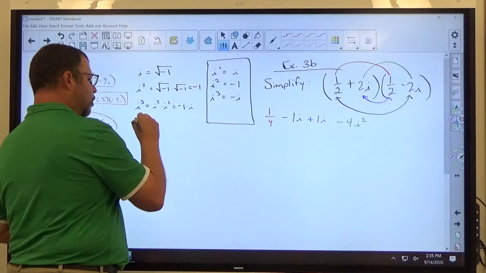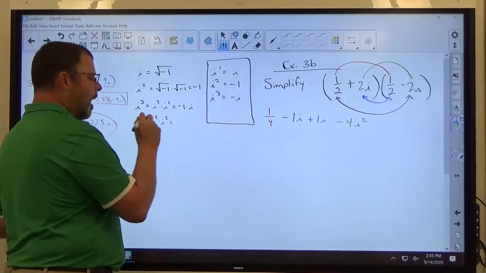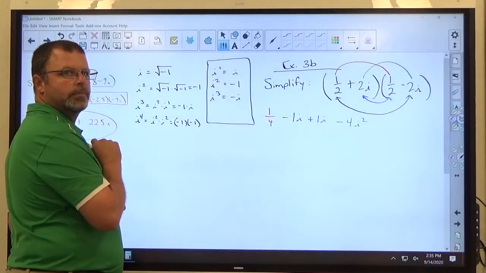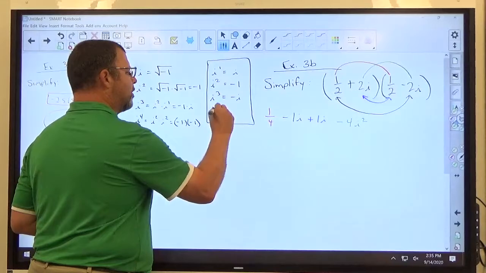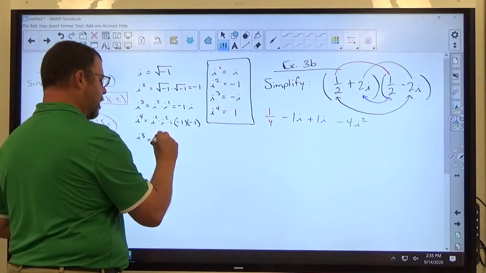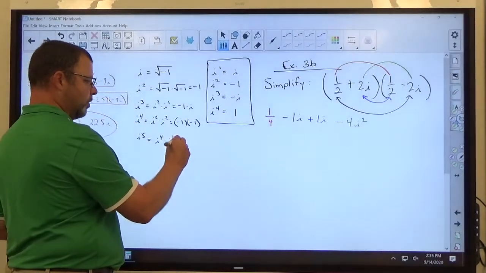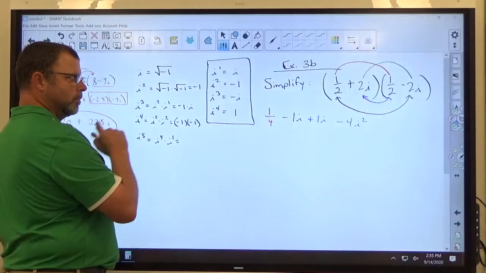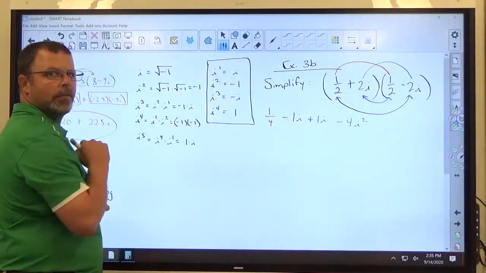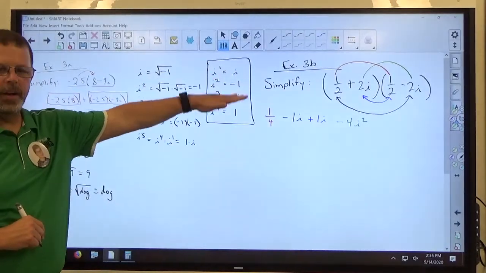If we look at i to the fourth power, that's just i squared times i squared. i squared is -1, and i squared is -1. What's -1 times -1? 1. So i to the fourth equals +1. If we look at i to the fifth power, that's just i to the fourth power times i, right? i to the first. What's i to the fourth power equal? 1. So we get 1 times i, which equals i, right? So it repeats itself. So this is the pattern of i right here.